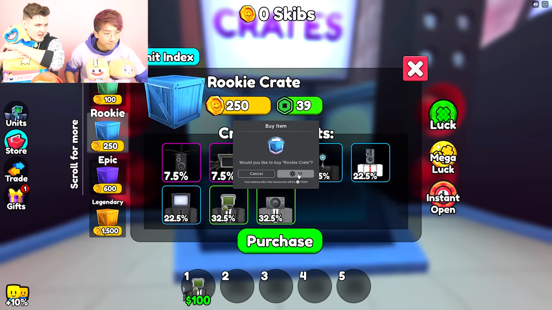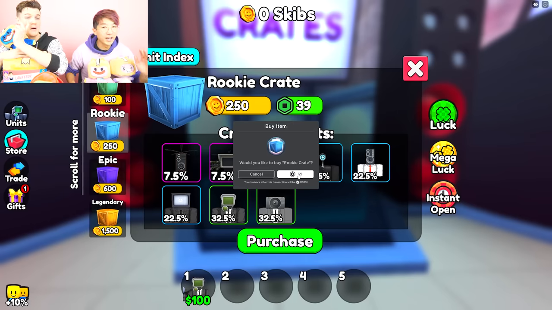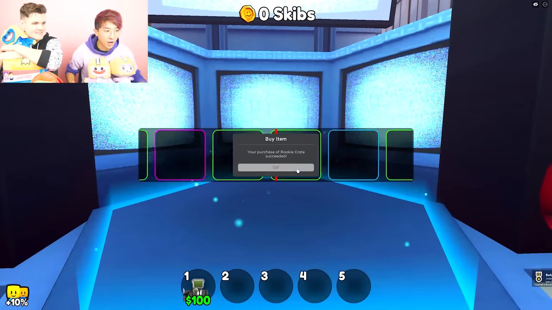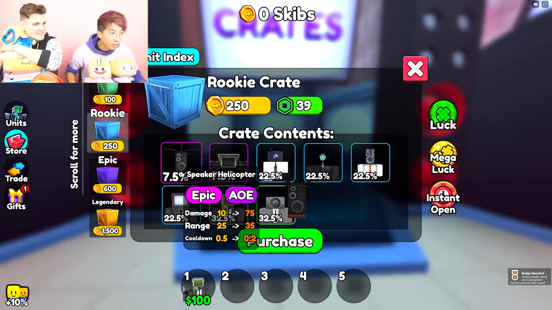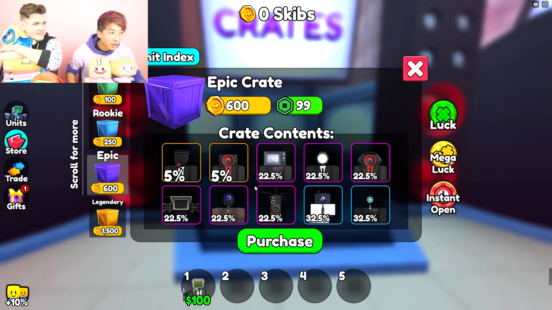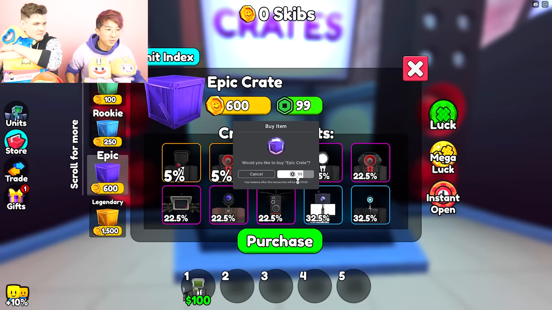Oh! Now the percents are higher. Okay, let's see what we get, guys. We gotta get a few units. We don't have any units in this game. It's gonna be awesome. This is fun. Nice. Yo! Wait, we got the epic! Should I open the epic? Yeah, let's try it. Okay, now these are getting more and more expensive. I'll open one legendary and then we'll get in the game. This is enough units to play.